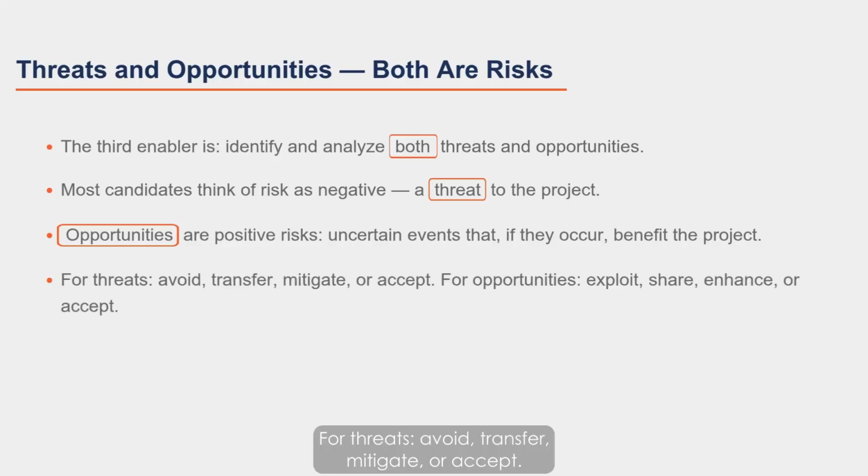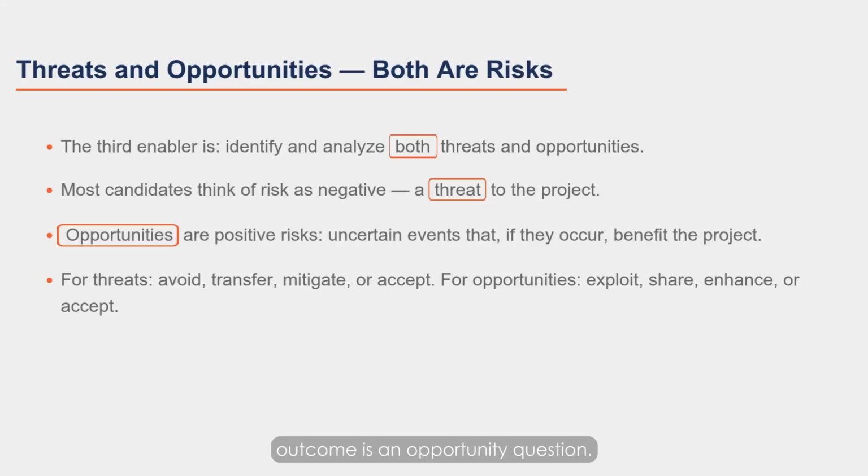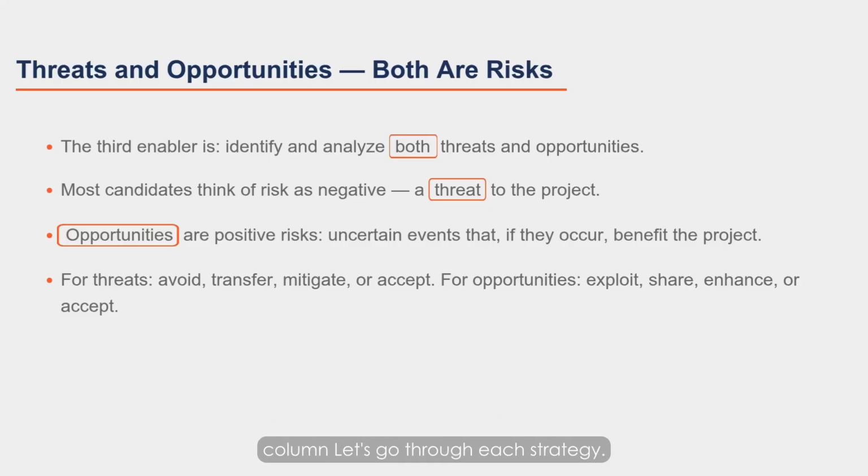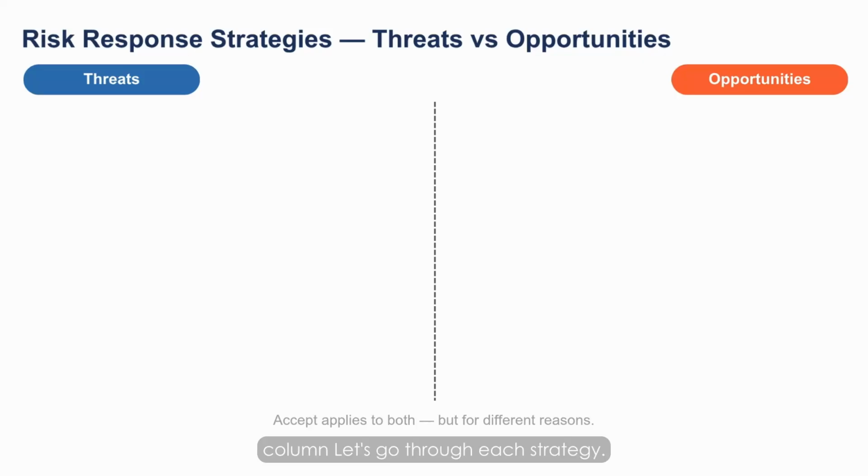For threats: avoid, transfer, mitigate, or accept. For opportunities: exploit, share, enhance, or accept. On the exam, any question about an uncertain event with a potential positive outcome is an opportunity question. The correct response strategy comes from the opportunity column, not the threat column. Let's go through each strategy.